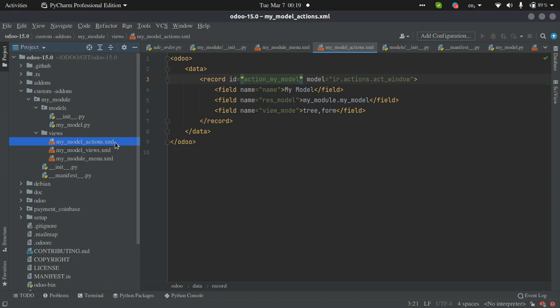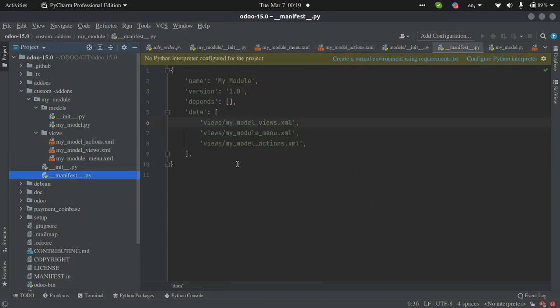My model actions, my model views. Okay, this is just the sequence issue.